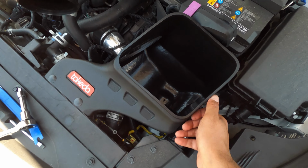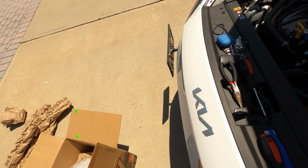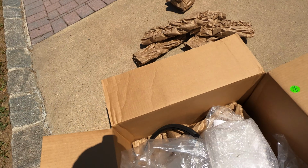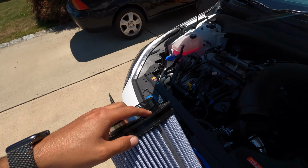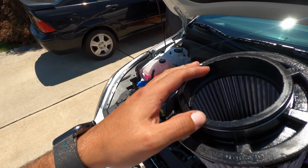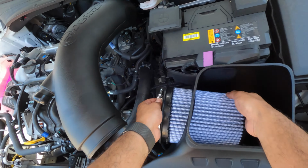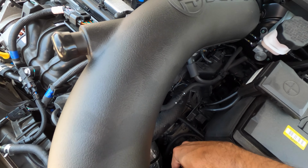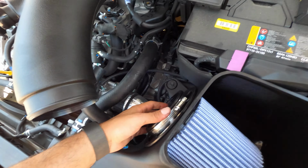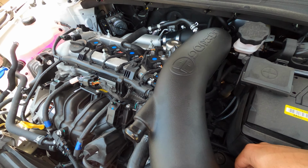All right. This whole thing is not going anywhere. Now that it's all tightened, let's go ahead and put the filter, which is one of the final steps. We're still not done yet. Put this inside, secure it in. It's got like a bunch of rivets, not rivets, but tabs, I should say.